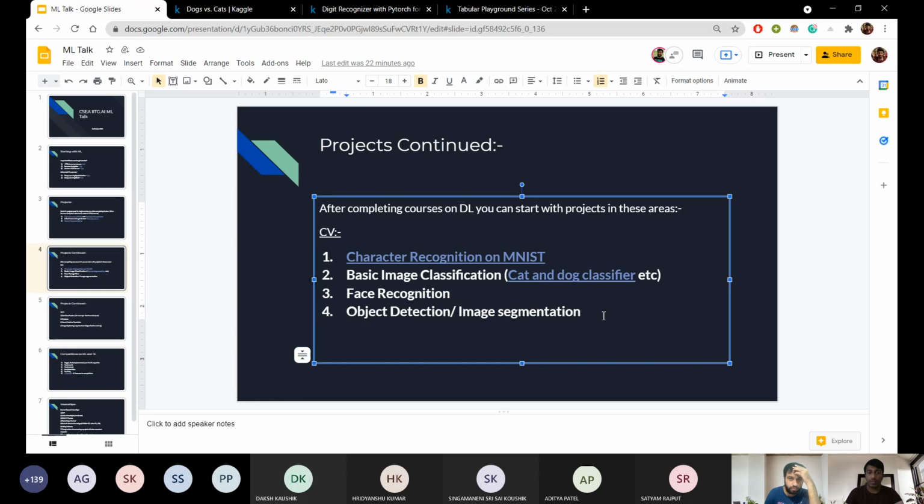After that, you have object detection and image segmentation, which are advanced parts of DL and CV. You detect what objects are in the image, and image segmentation deals with where a specific object is. For example, you have an image with persons in it. You have to tell where the person is exactly, pixel by pixel. So these are advanced aspects you will know as you learn on. These are the basic things you should start out with in CV.